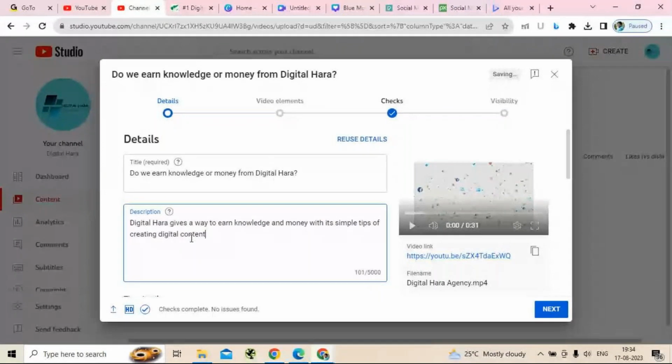As we know, you can add up to 5,000 characters in the description. The more you explain about the video, the more visibility it gets because of the keywords. A lot of genuine viewers are going to subscribe to your channel based on the descriptions. So be clear about what you are going to talk about.